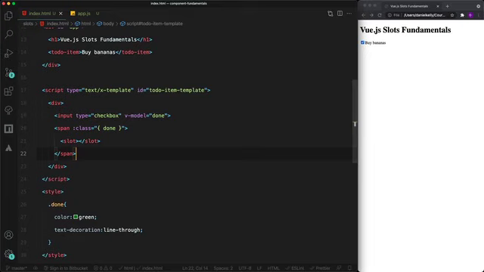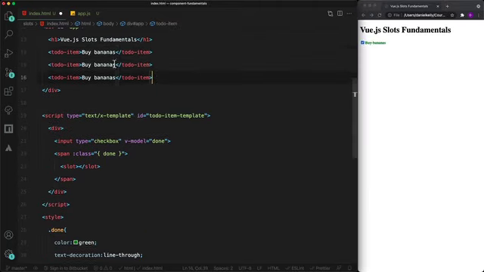If we give it a shot now, when we mark a to-do as completed, the to-do item gets this sweet styling. Very nice. And since this is a typical component, we can create as many instances as we'd like, and each one will be independent.